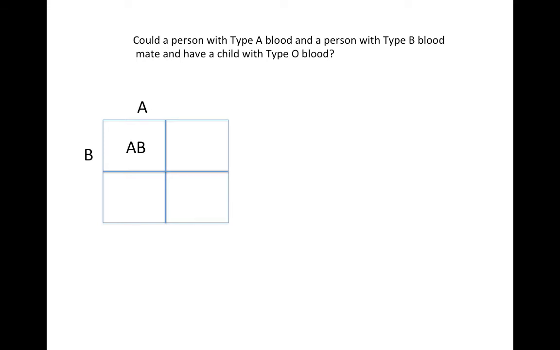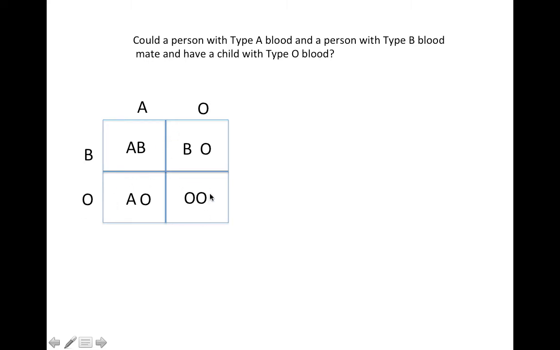So the answer would be, if you don't know their second allele, they would have a possibility of having a child of type AB, but they could also have a possibility of having a child with type B blood, a child with type O, or they could have a 1 in 4 chance of having a child with type O blood. Without knowing what their second allele is, there's no way to know.